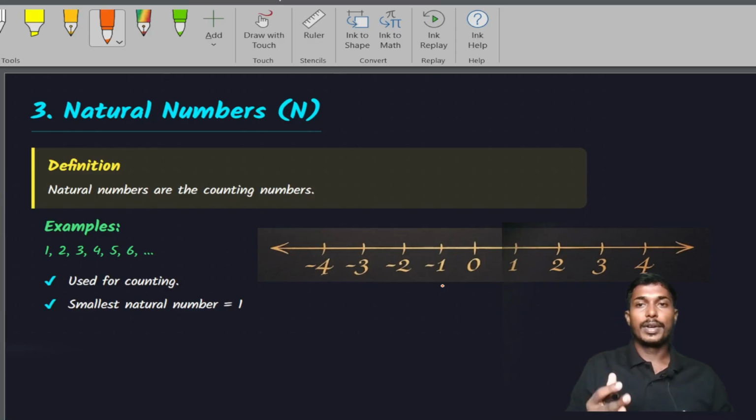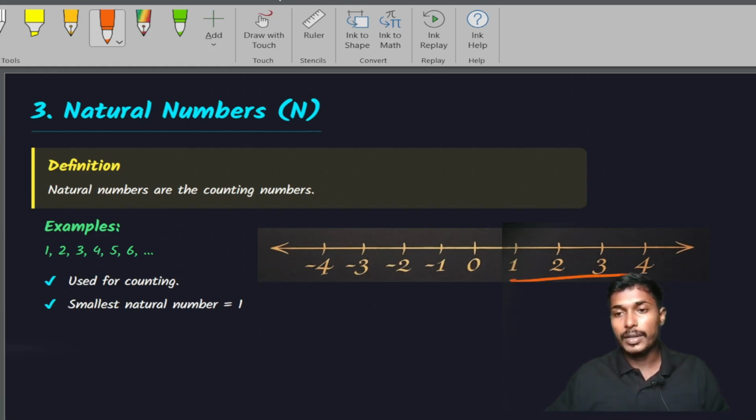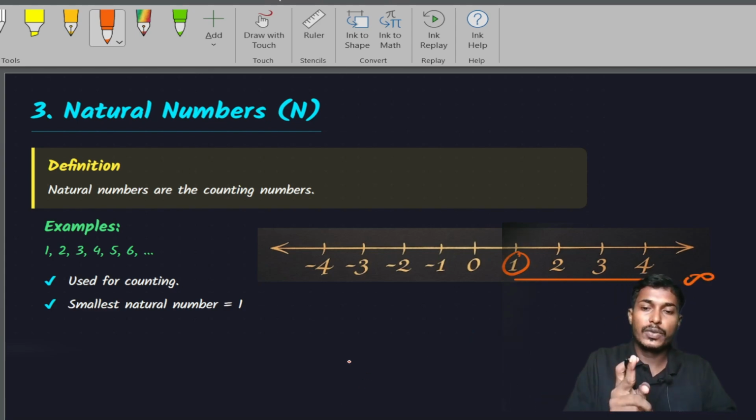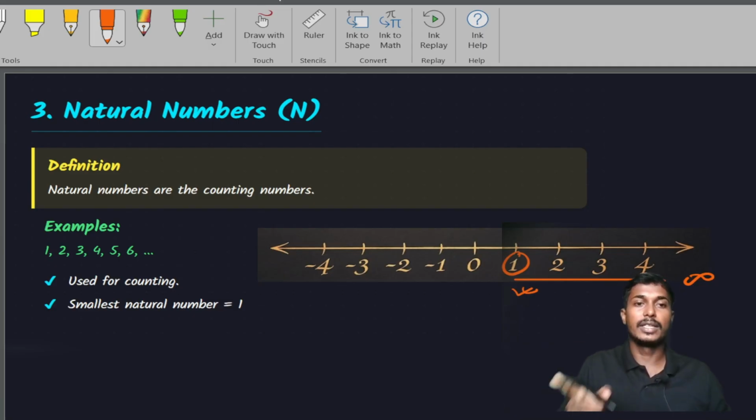A natural number is every counting number from where human beings started to count, and human beings started to count from 1. So every number that we count from 1 will be termed as a natural number. It will start from 1 and it will go till infinity. If I ask you what is the smallest natural number, then you should be very clear with the idea that it is 1. But at the same time, I can ask you what is the largest natural number, and many of you will get stuck here. The largest natural number is not defined, and if you have to say what the largest natural number is, then it will be positive infinity.